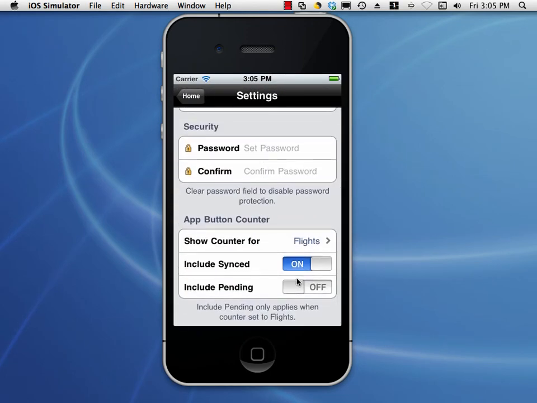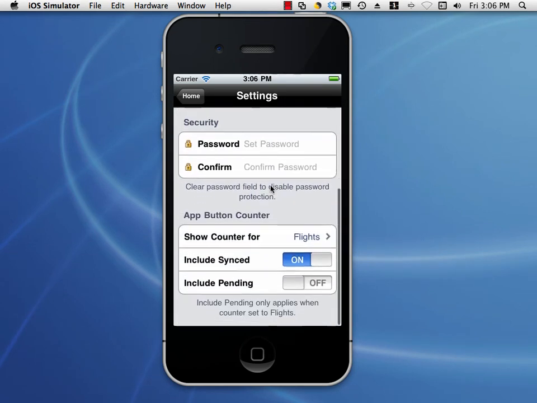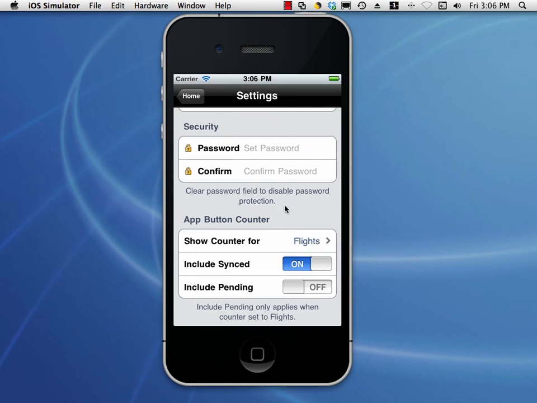And then the last item is include pending flights. As it says on the bottom, this only applies to the flight section. So if we have pending flights on the device, future flights, the counter will reflect that if we are including pending. So pretty straightforward on the settings.